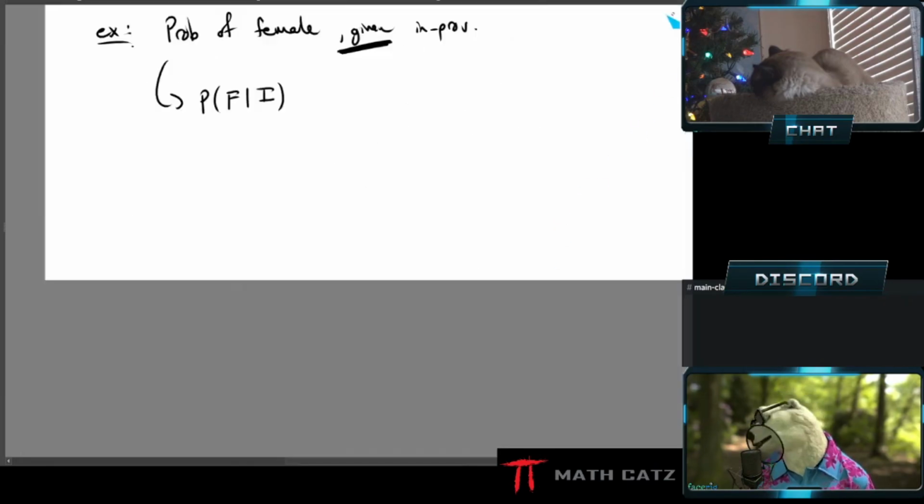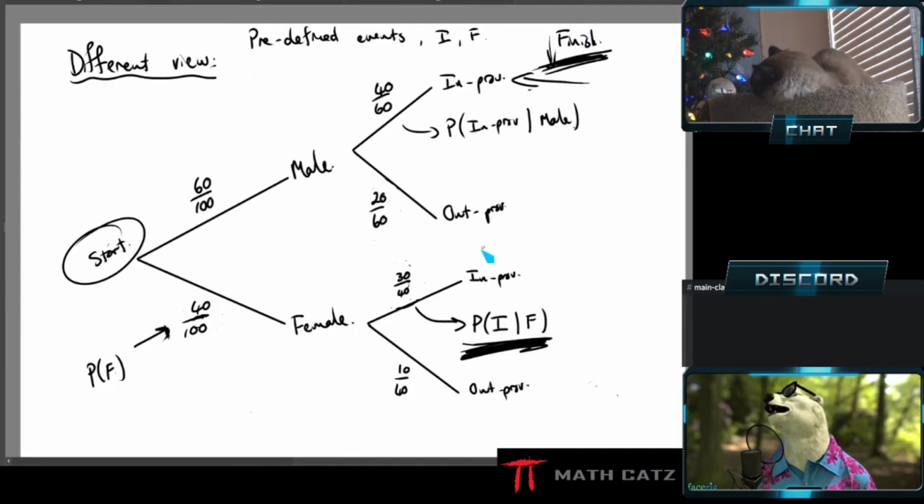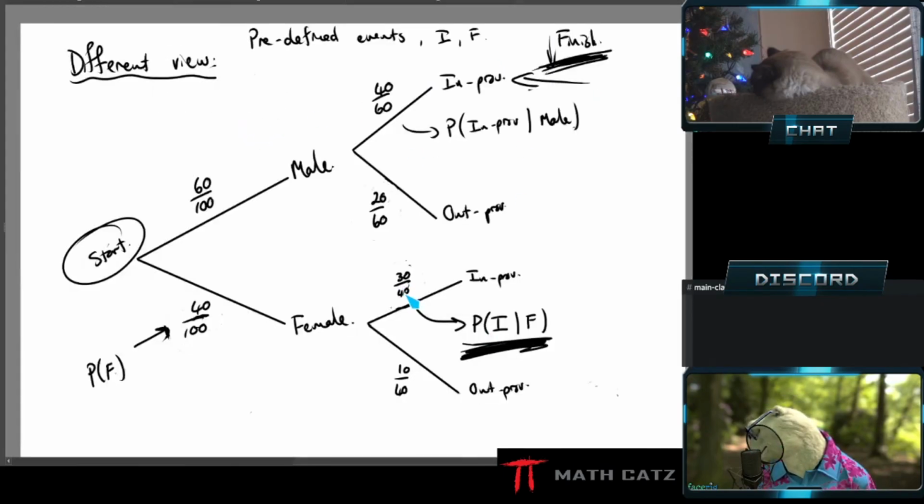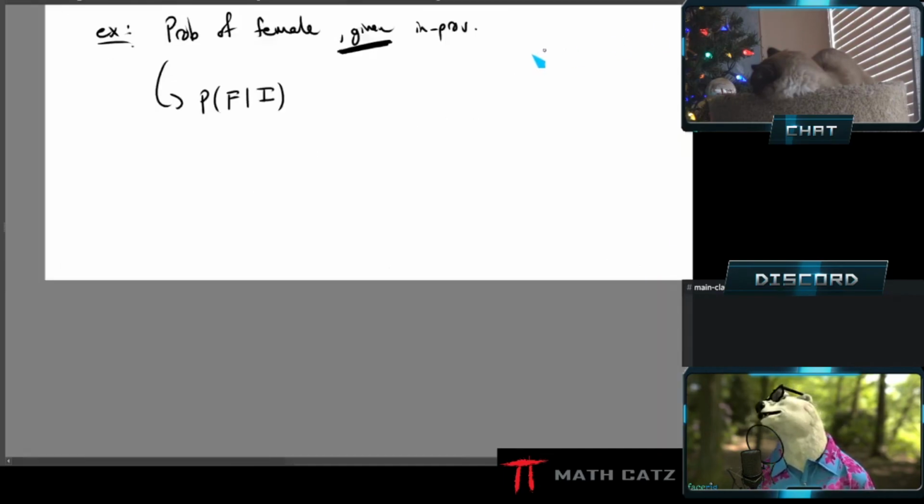First thing is to understand we're looking for a conditional probability and that it is not on the tree directly. It is not these. It is the other way around. It is not this. It is something else. I don't know what it is. But that is the first step. Do not be fooled and think, oh, well, it should be on the tree. It sounds like it is. No, it's not. You have to pay very close attention to the order in which these events appear, which one is being asked, which one is given.